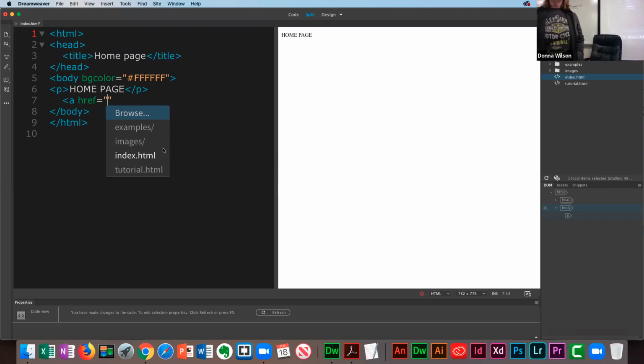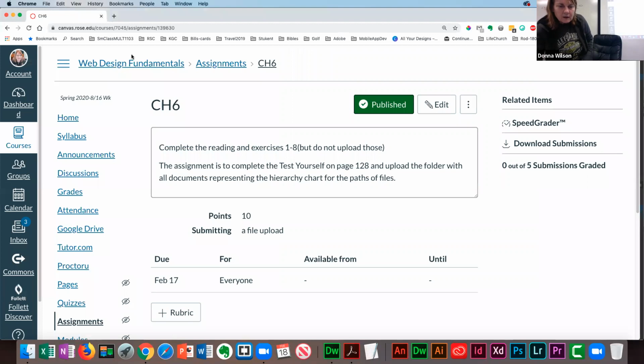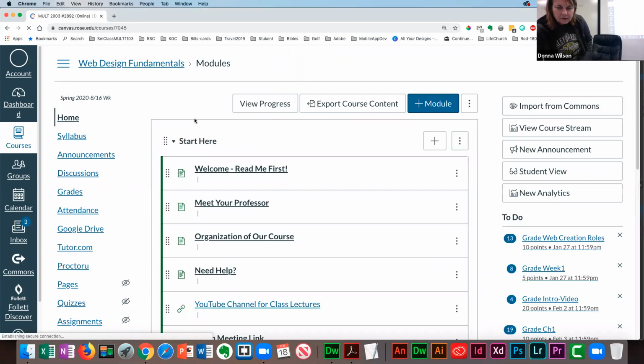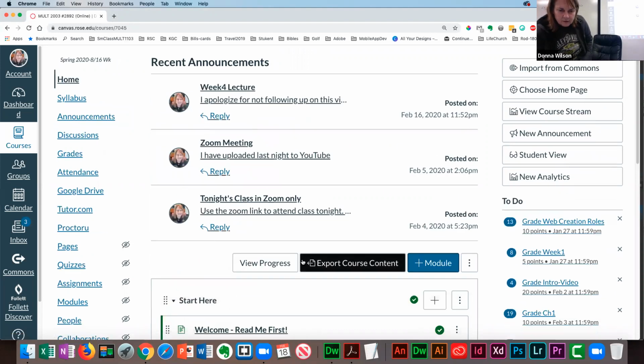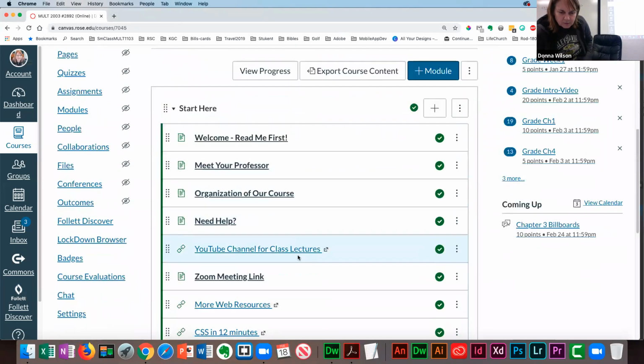Anybody else need to know where those files are that you can use? Okay, Caleb, you can download the whole zip file inside of Canvas. It's under course info. You see it? Let me go up here. It should be on the home page in Canvas in our class. Maybe it's at start here.